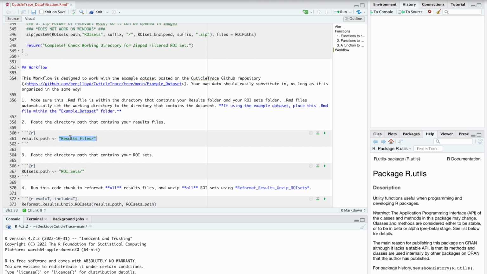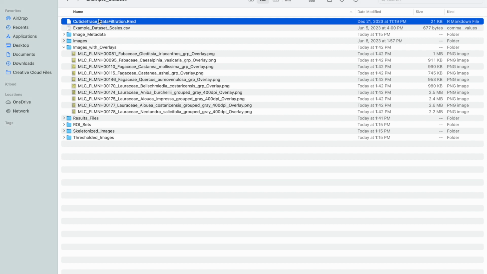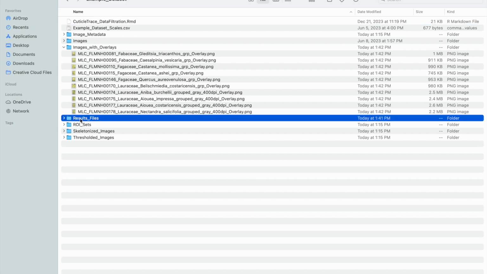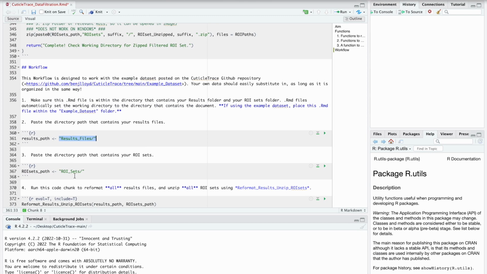So our results path, the directory path that contains our results files, is in fact, if this is our working directory, results_files, capital R, capital F. And our one for ROI sets is ROI, all capitals, _sets, capital S. That is correct. So we can run this whole thing.